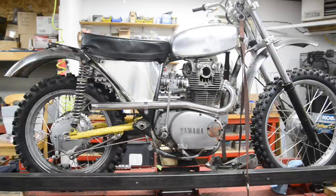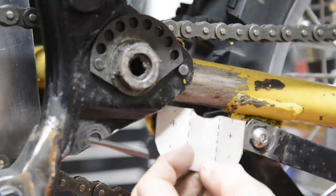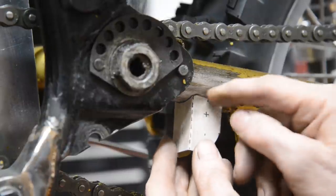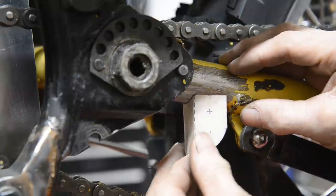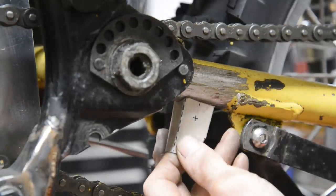Right, so let's go and do the prop stand. Right, now, prop stand. Well, you've seen me make a couple of these before, so we won't go into too much detail. Start off, as always, with a cardboard template. See, it's got two sides, just nicely shaped. Little curve to go around there. And this, you see, will go wherever we need it.